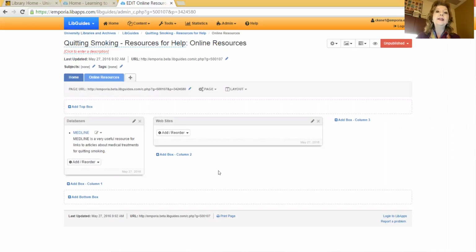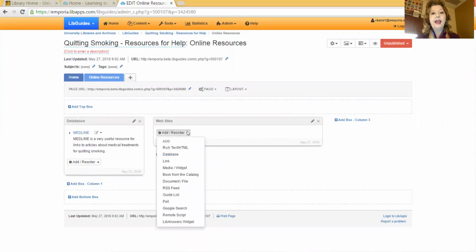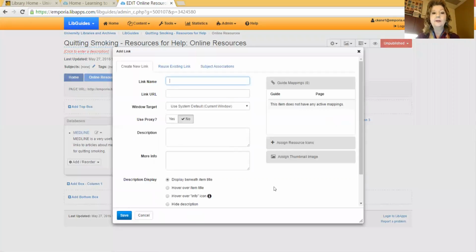If you're ever working with LibGuides as a system that your specific library subscribes to, if you're working right now in a library, you could use that feature to link to databases that your specific library subscribes to as well. But you can certainly use it for these types of assignments here for the databases that we have. Let's go over here now to websites. And this is where I could add a box called a link. And at this point, I could type in the name of a website that maybe I have found that's useful for quitting smoking, and then copy and paste the URL.